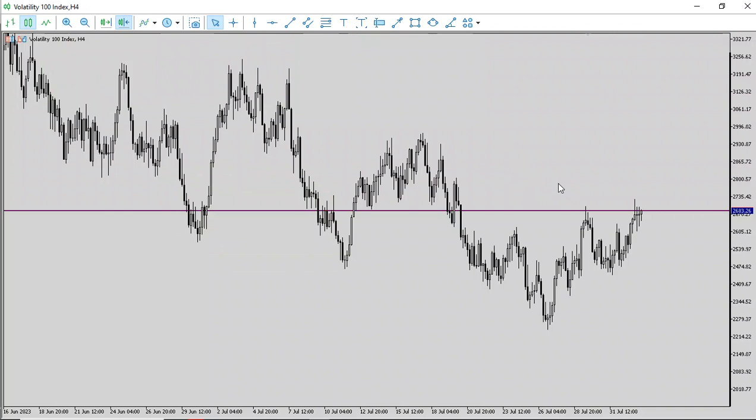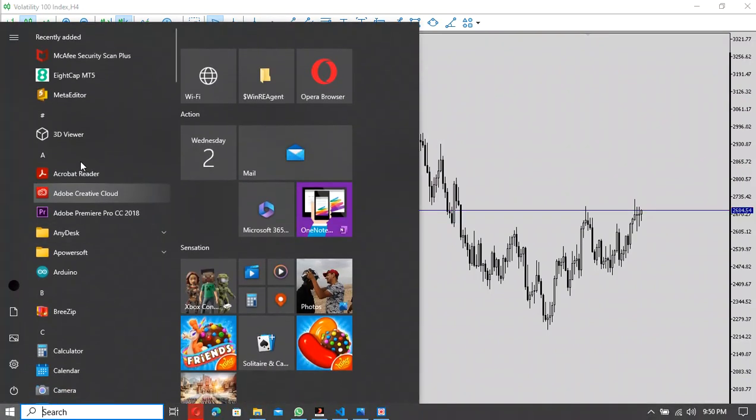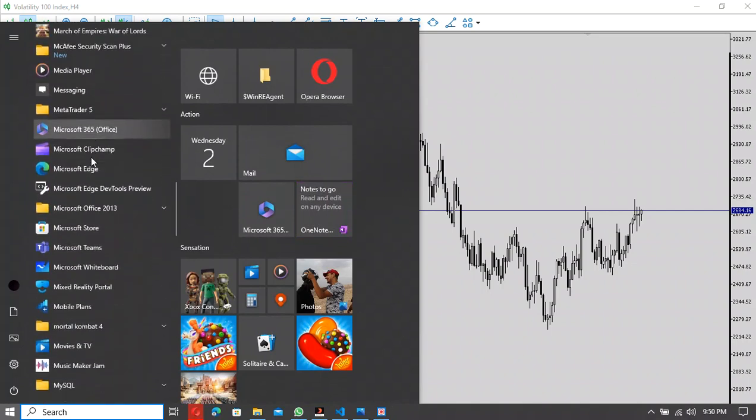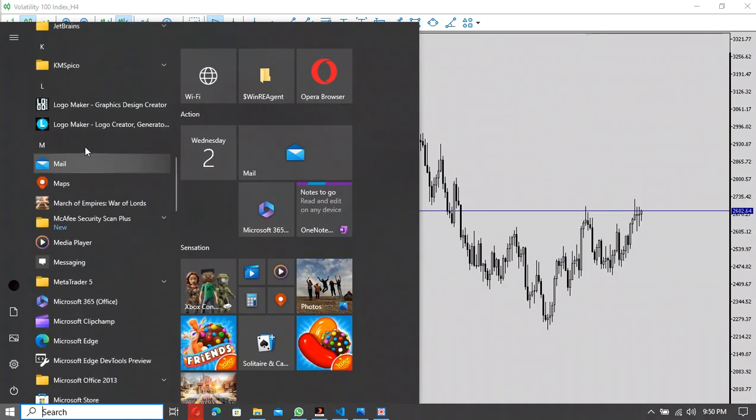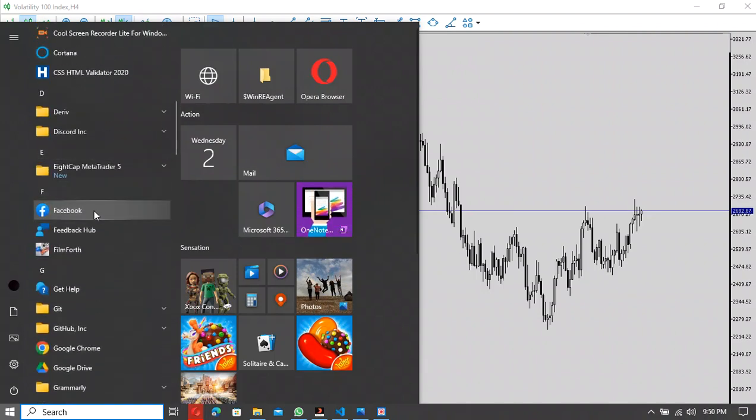All right. This right here, I'm trying to explain the breakdown analysis on a synthetic indices pair known as VIX100. VIX100 is one of the popular pairs on synthetic indices and one of the most volatile pairs after VIX 50s, 51s.